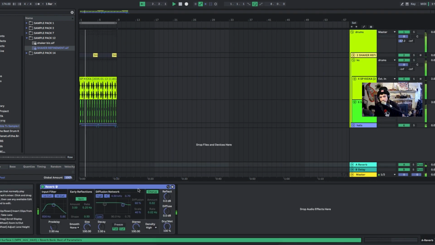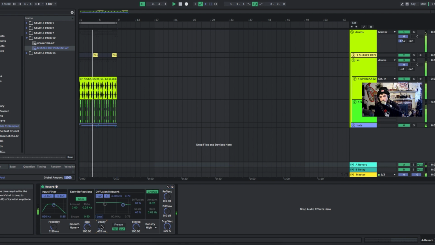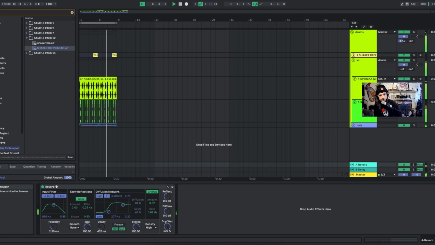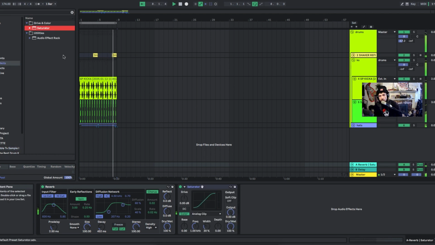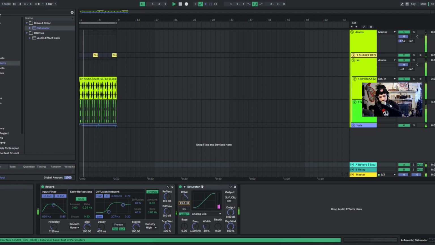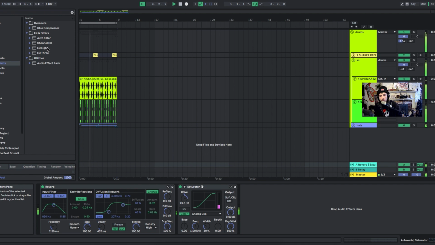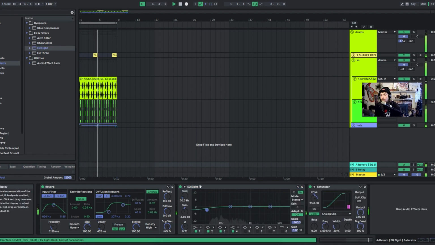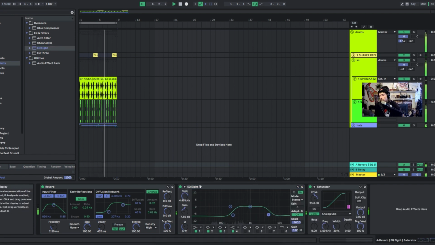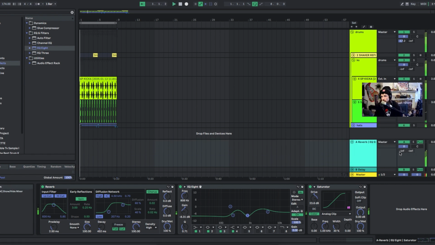Send it to the reverb, turn the decay down, and get rid of these bottom frequencies. And then I'm going to saturate. That's it. Get the EQ on before. Dampen it. And it's just like you're seasoning it, like you're cooking the food. And then we'll bring it back down. It's all about the levels.